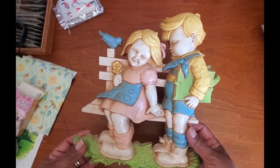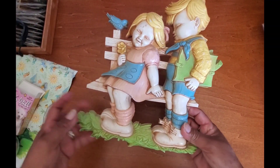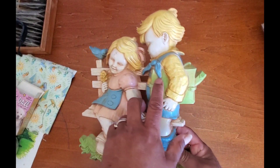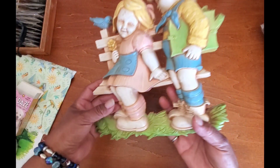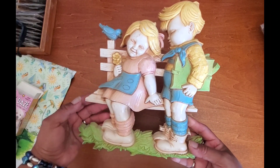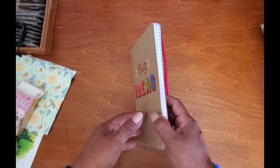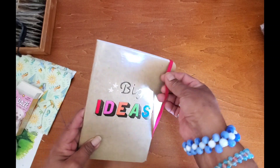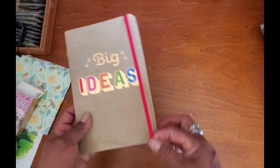I also found this cute little wall plaque. Let's be honest — it is a little creepy. She looks like her head is not on quite right. But I couldn't resist — it was just a couple of dollars and it's a vintage plaque from 1977. I thought I might be able to flip it, or if not, it was only a couple of bucks and I might just put it in my room. Then at the Dollar Tree I picked up this 'Big Ideas' notebook with an elastic closure and dot pages — I'm going to take the pages apart to include in upcoming journals.